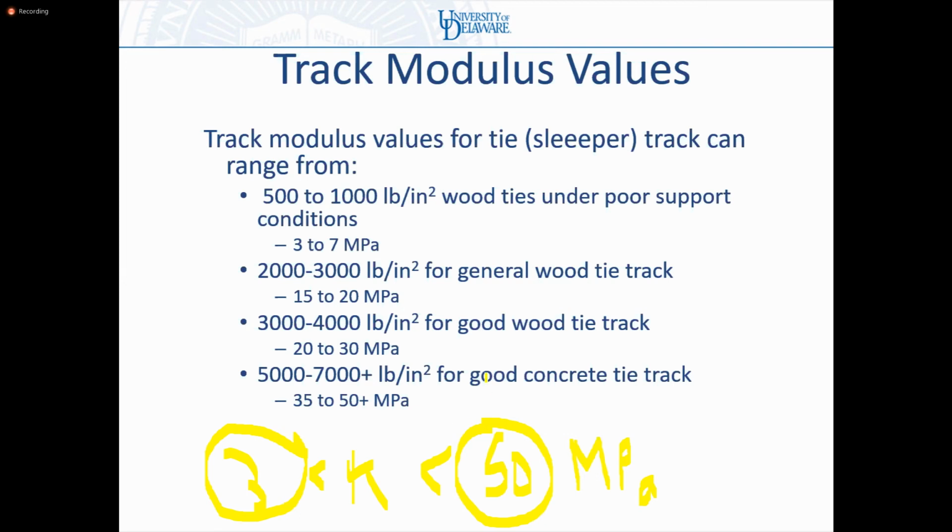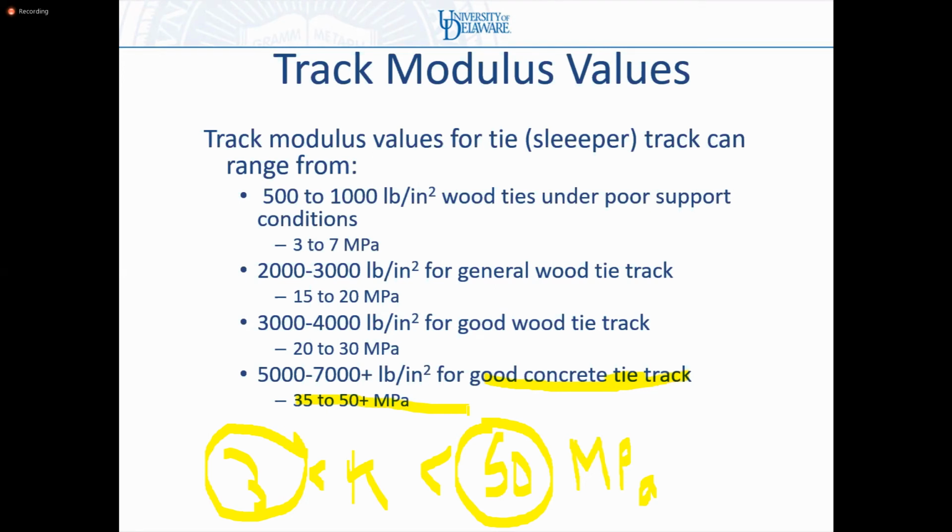So if you have good concrete sleeper track, by the way, remember tie and sleeper are the same thing. It's just different terminologies. So if you have good concrete sleeper track on good ballast, you're looking at about 30 to 50 plus megapascals. By the way, if you have a slab track, like in a tunnel or a slab track that you're building for your metro, like Tel Aviv is building slab track in the tunnel, and Jerusalem, it's pretty much embedded track throughout the street.